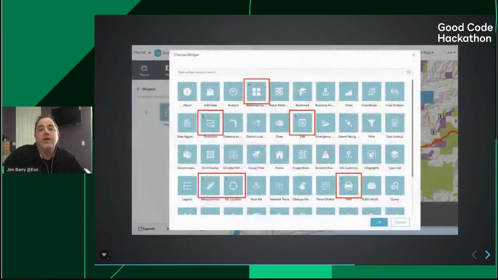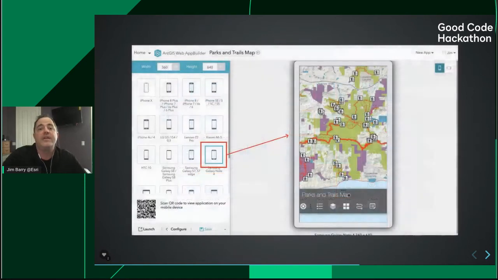Web App Builder lets you bring in your map, choose a theme, colors, and labels for your web page, and then also choose from several dozen widgets to give your end users only those tools you want them to have. That way they can get to work and they don't have to spend time trying to learn how your app works because you designed it for them. Click and drag for what they need to do. If you want to give them your map and only these tools, directions, edit, measurement, print, then that's all you give them. Makes it very easy for them to do.